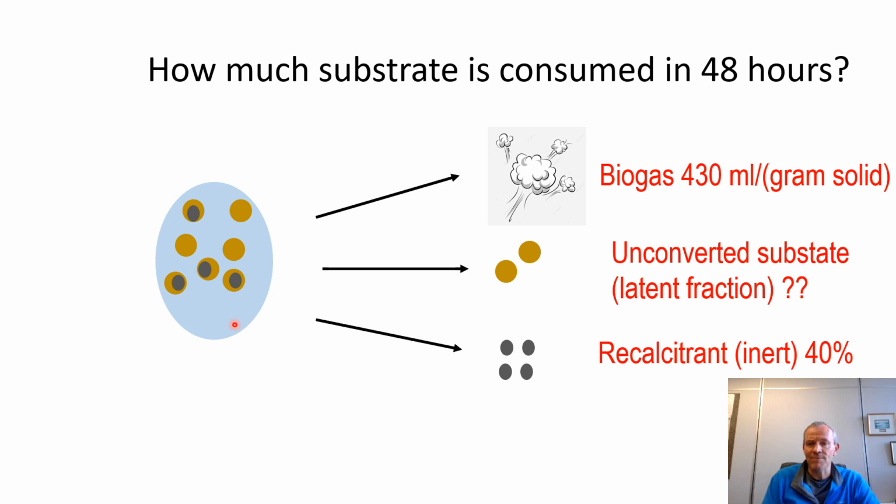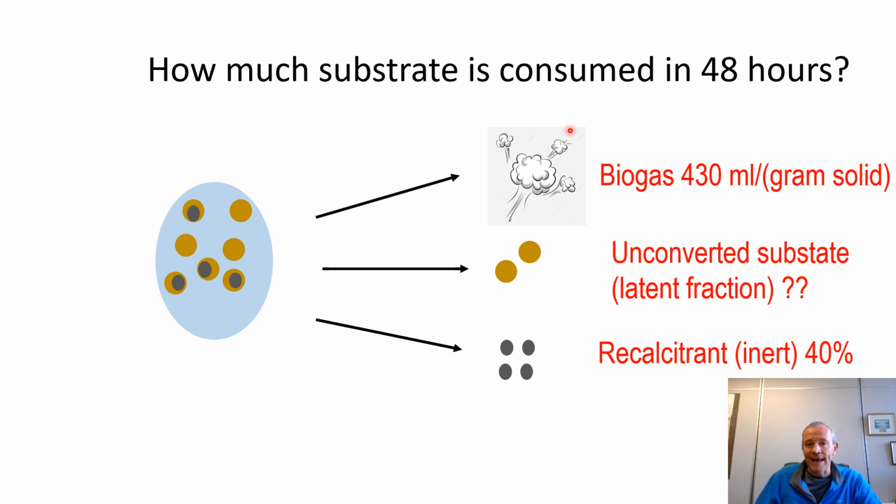So the first question is, because we're going to be working on 48-hour cycles twice a week, and then a 72-hour cycle after that, you're going to find you make a lot of biogas. Our calculations, and this is a figure that might change, in terms of the amount of biogas you make per gram total solids, our estimate, a very important estimate at this stage, is slightly higher than 400 milliliters per gram of solid.